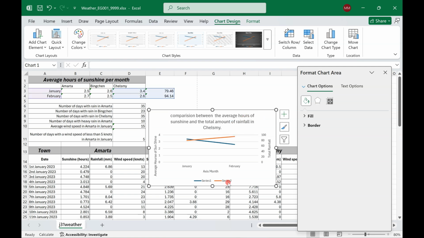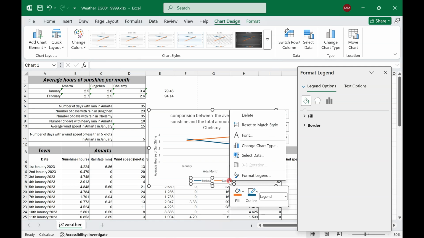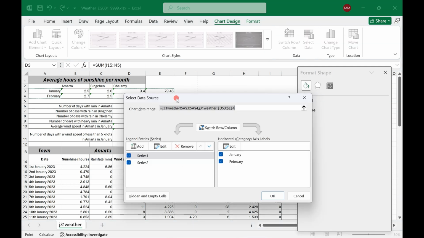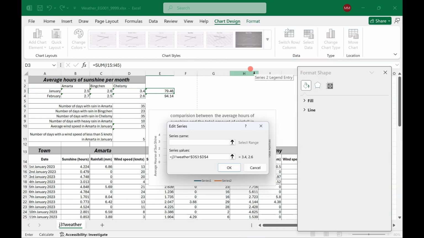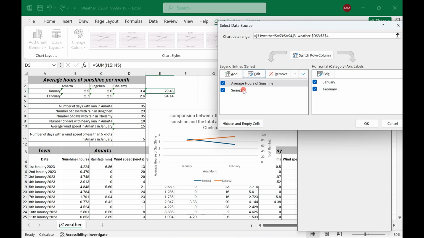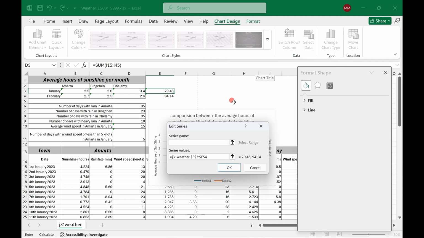Okay, and here we can actually include that this one should be the average and this one should be sunshine. So right click on these, select data, and series 1 here, it should be average hours of sunshine, and series 2, it should be the total rainfall.